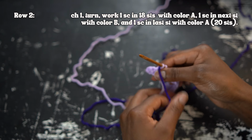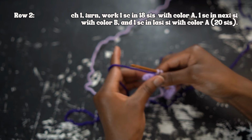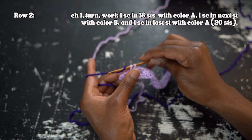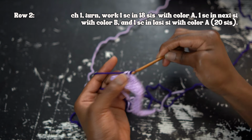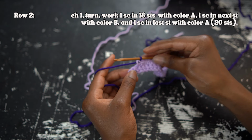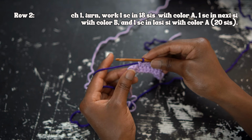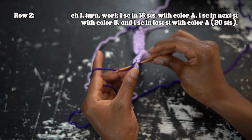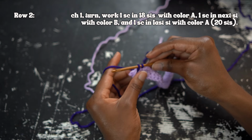Pick up that dark purple yarn and finish out the single crochet with the dark purple yarn by yarning over and pulling it through both loops. And now I'm ready to work that next single crochet with this dark purple yarn. So I'm going to insert my hook into that next stitch, yarn over with dark purple and pull through.